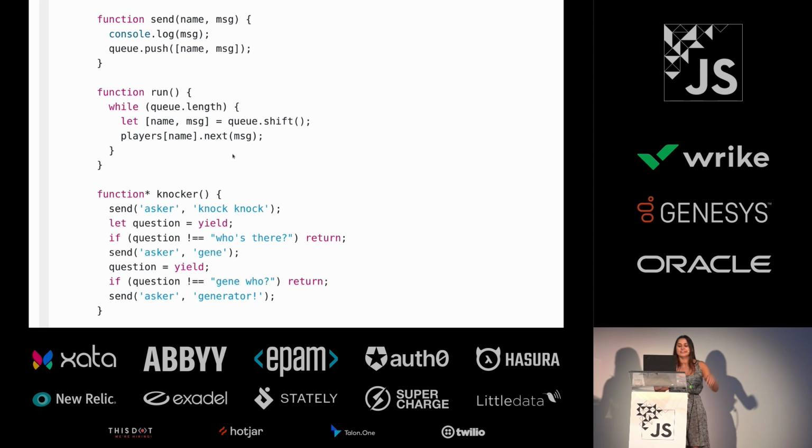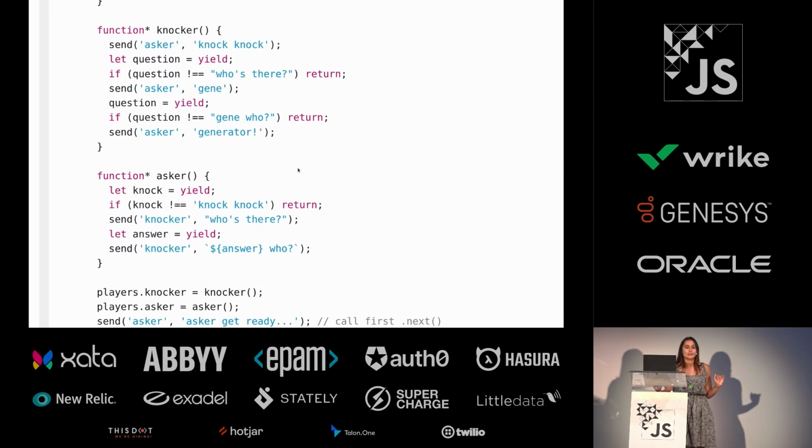Ish. Okay. So what I have now is two actors that are going to play the knock-knock joke game. I have a knocker who's going to be passing messages like knock-knock, and I have an asker who's going to be passing messages like who's there in response to the knocks from the knocker. So what I have in these two companion generator functions is essentially a symmetrical setup, where one yields to the other, then is expecting the message, picks up from its yield statement, and so on and so forth, so they can talk to each other.